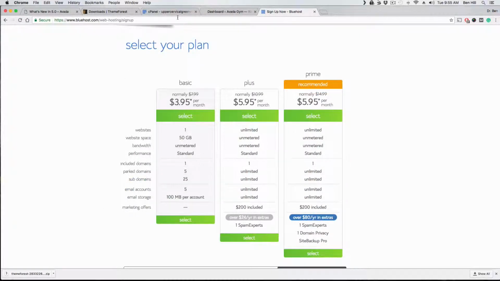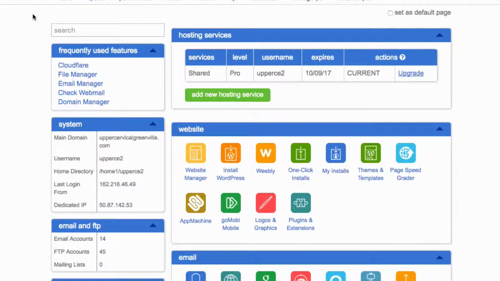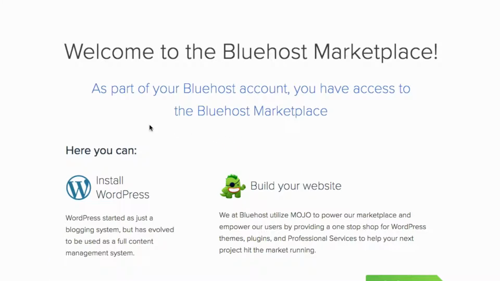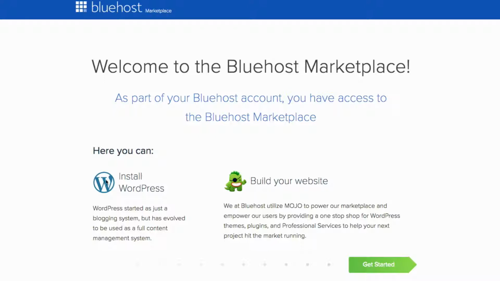So we'll just assume that you went ahead and purchased a plan through Bluehost or any of your other hosting companies. Generally, once you're logged in and you're in what they call the cPanel, that has a lot of these same options. And so Bluehost has the Install WordPress option right here under Websites. If you click that, and this is assuming that you already set up a domain name and everything, I don't think I have to go through that information. So just go ahead and click Install WordPress once you've set that all up, and we'll get started.